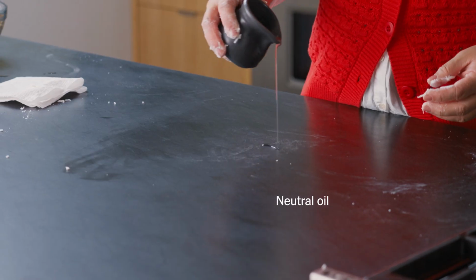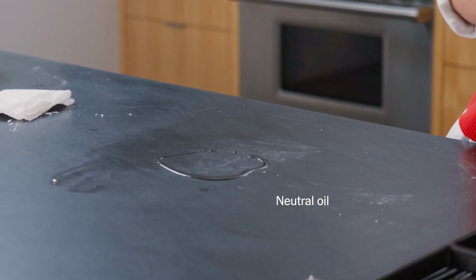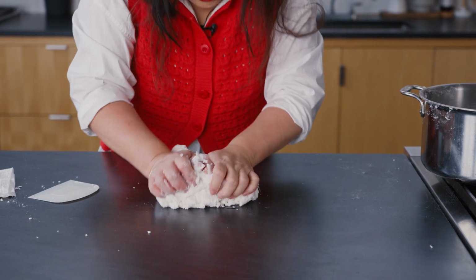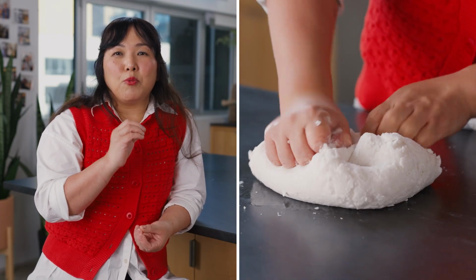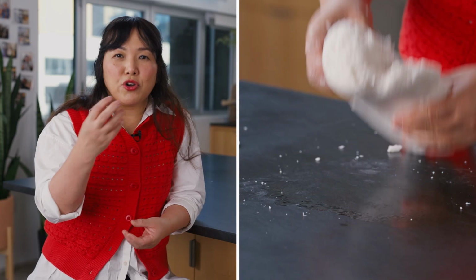Then we're going to put a little bit of oil on your countertop and then you're going to knead that dough for 10 minutes. The kneading is really important because it means that when you steam the dough, it's not going to crack.